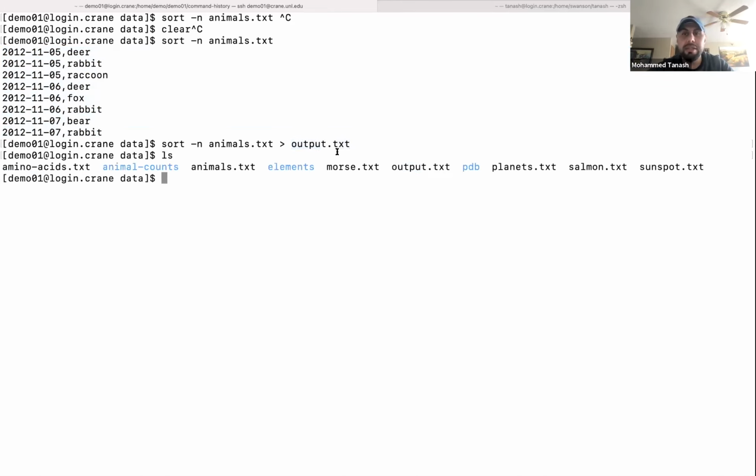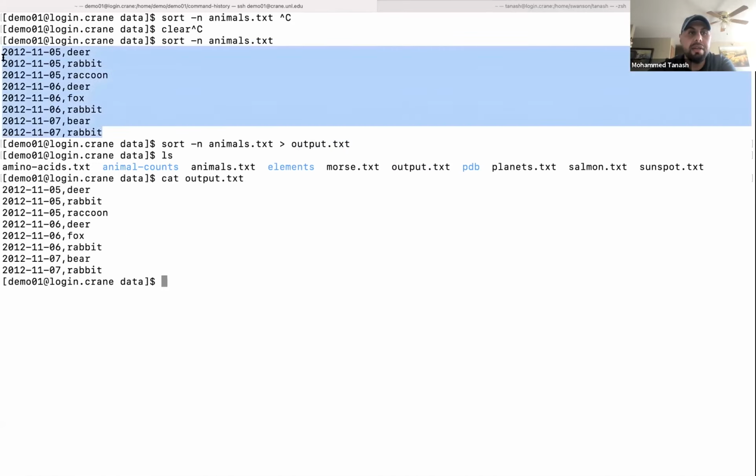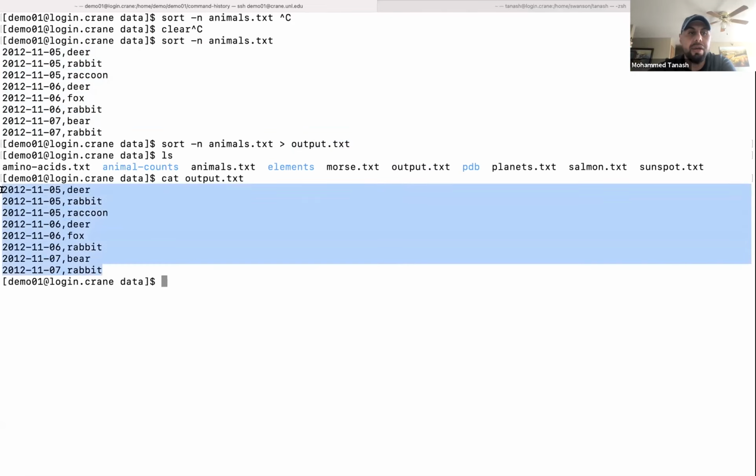If I do ls, I can see something here called output.text. If I do, for example, cat output.text, I can see the output of this command that I already wrote. I can save it or write it inside a file called output.text.